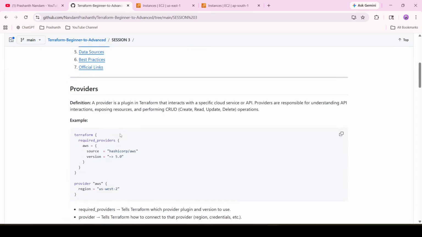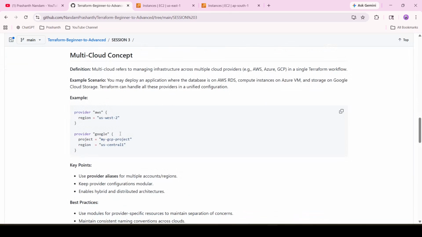Let's see the multi-cloud concept. Okay, let me show you that as well. Terraform supports multi-cloud providers. Recently we have seen multi-regions in providers, but Terraform also supports multi-cloud platforms, where we mention them in providers.